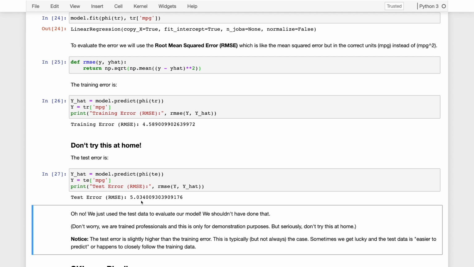You might have noticed in the process of both fitting and then evaluating the model, we needed to remember to apply the feature function phi at each step. This could actually be a bit challenging to do when our feature functions get more complex, whereas we're developing lots of feature functions at once. Just keeping track of which feature functions to apply at training and then again at test time can be a little bit challenging.